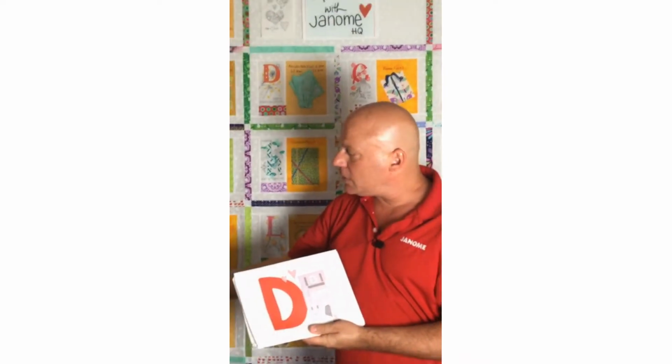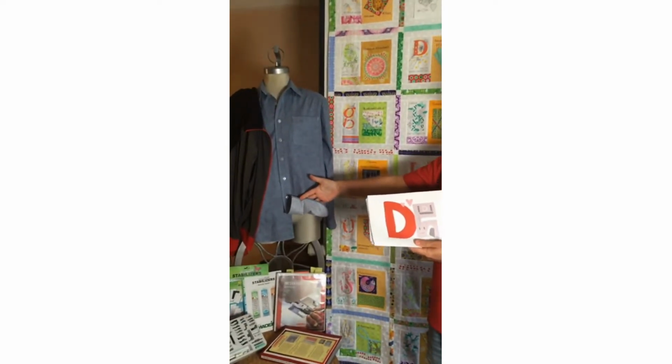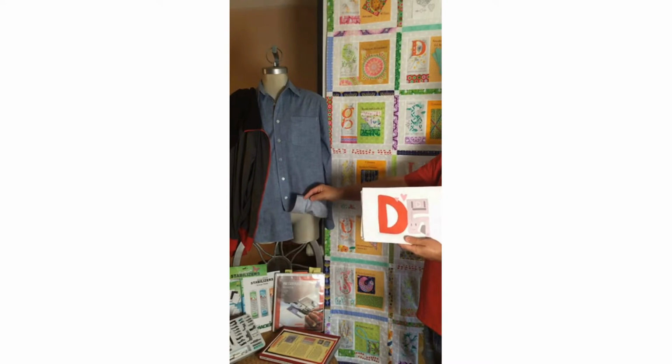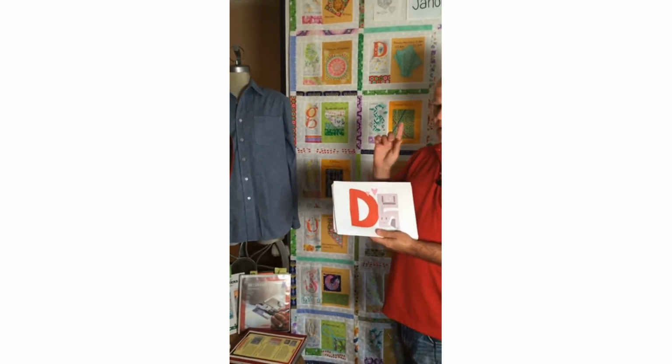So on this beautiful dress shirt, for example, a great time to use your rolled hem. Ooh, I should have brought my Barbie up here too, because I did a rolled hem with a big Barbie wrap too. So there's a lot of applications for that rolled hem foot.